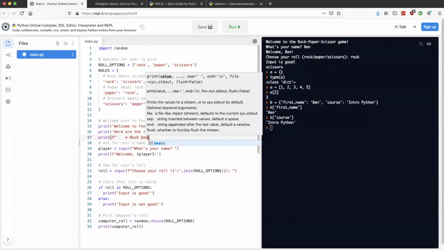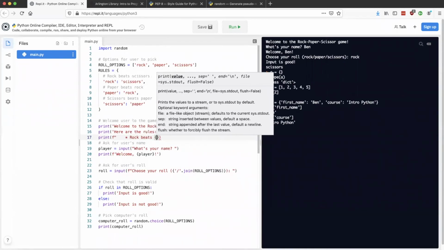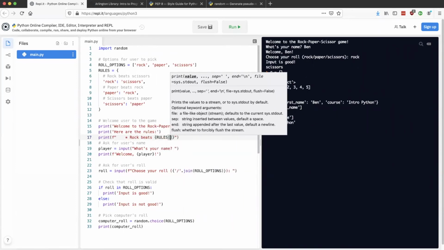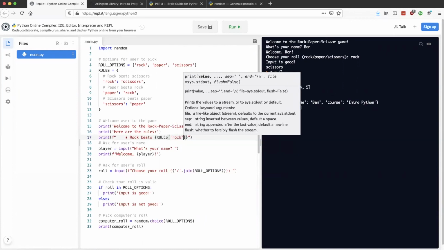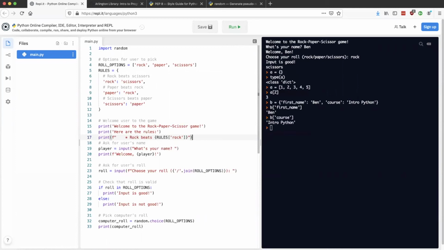Say rock beats, and then the string there. We'll say rules, and we'll look for it by string. So rock beats whatever rules rock is. In this case, it's scissors.